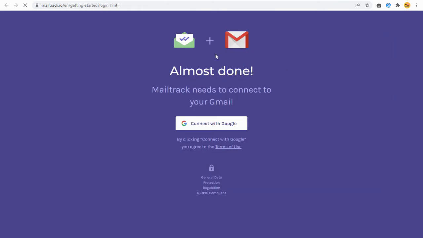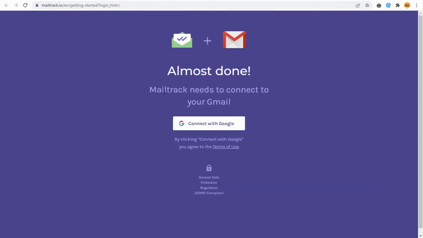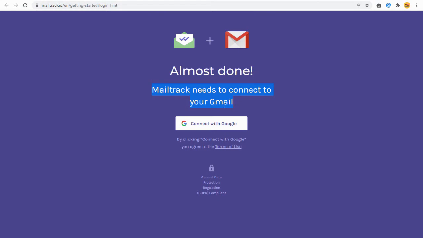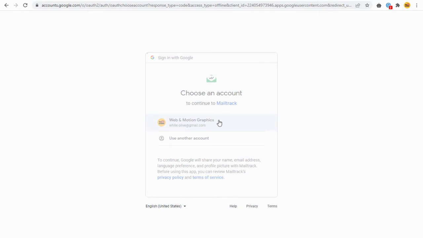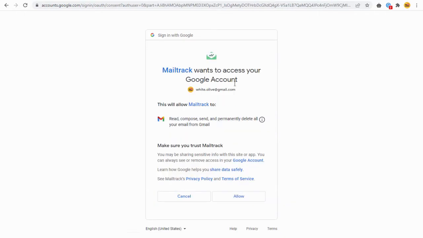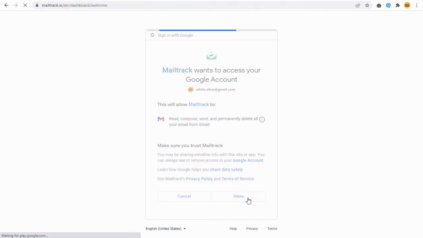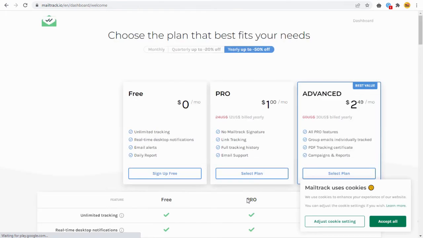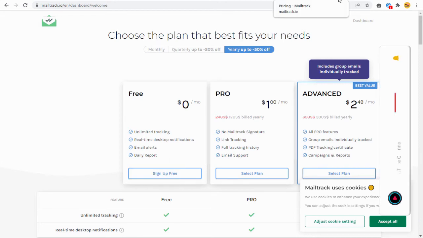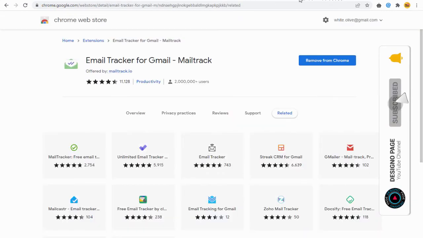Next, we need to associate the Google or Gmail account that you wish to track the email sent to others. So let's connect the Google account here. We can enter all the login details of our Gmail and accept all the terms and conditions to proceed with the process, since this mail tracker is a third-party application and not owned by Google. This is a free mail tracker version we will be using, and it's being connected to our Gmail account. So no need for any more integration.